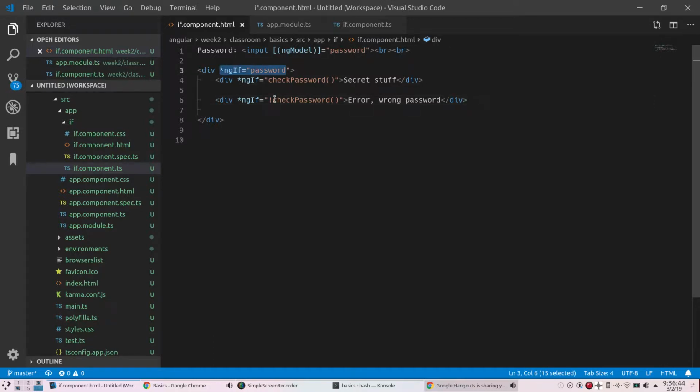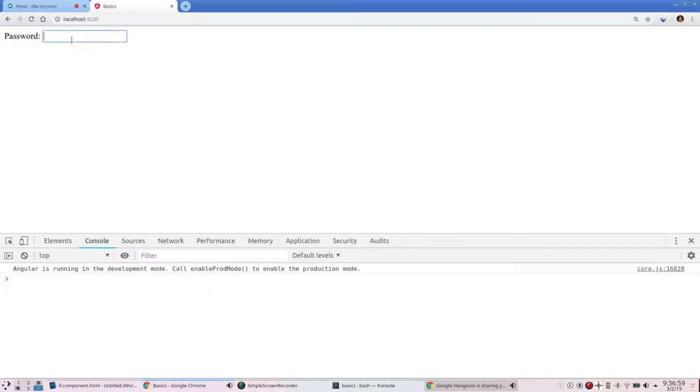These things here are first-class citizens in Angular, meaning that there's nothing preventing you from using them anywhere inside of Angular. So you can go ahead and use them inside of these divs. I can have more ngIfs. Just like JavaScript. So here, my password, I'm going to type something. Okay, wrong password. If I do ABC, cool, that works.